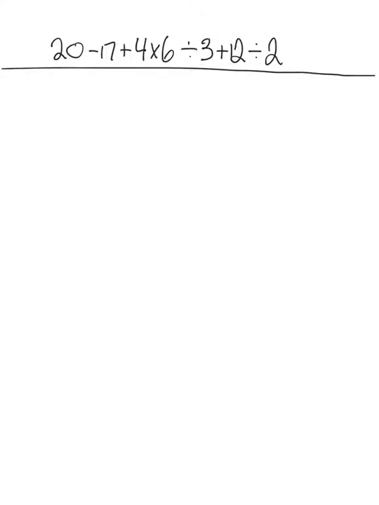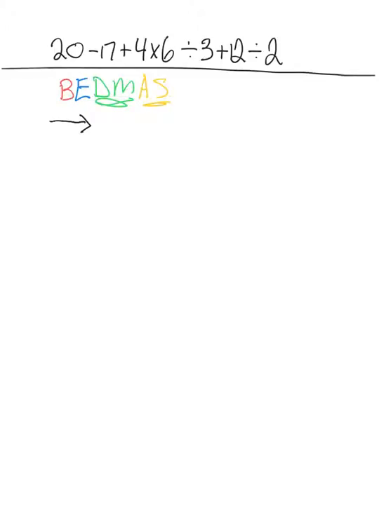So we're going to work on a BEDMAS problem again, but since there are no brackets in this question, we can completely skip out the B in the BEDMAS. We can also skip out the E since there are no exponents, but then we look at the D and M. You see that there is both division and multiplication, as well as both addition and subtraction. So now that we see that you can do either division or multiplication for your next step, what you're supposed to do is work from left to right.